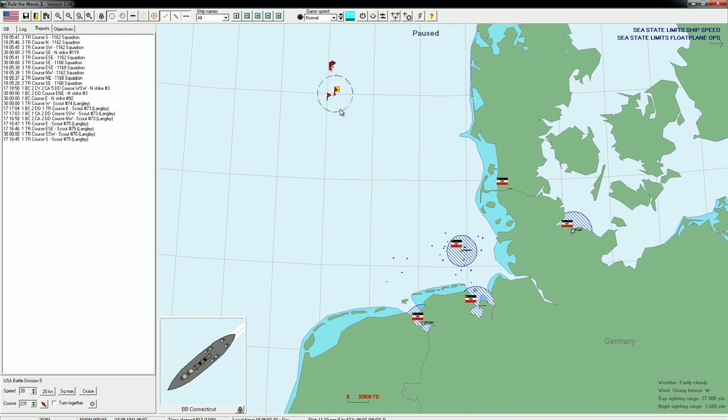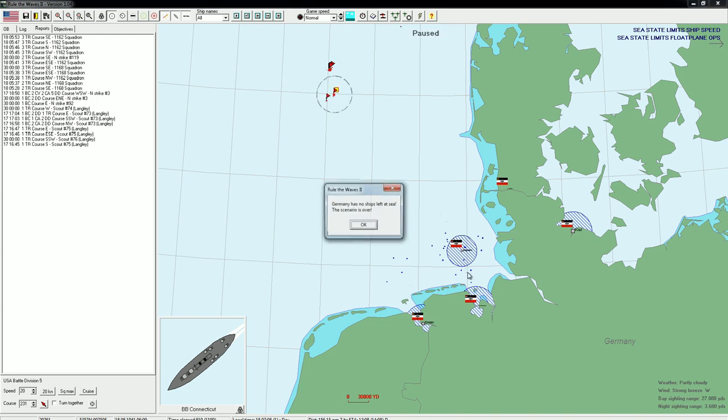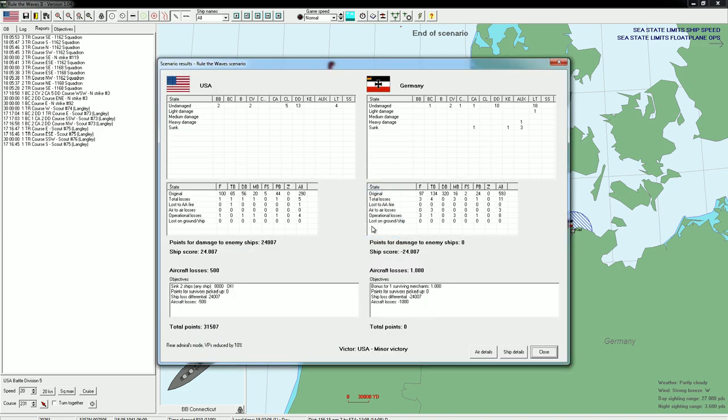Okay, let's... And look at all of these reports. Germany has no ships left at sea. Okay, so we did sink a heavy cruiser. They had a battle cruiser here. They had a carrier over here. 10 destroyers. We did sink 5 ships, including 3 auxiliaries. Didn't lose any ship, not even damaged. So that's pretty good. They didn't even get a point. Bonus for one surviving merchantman.